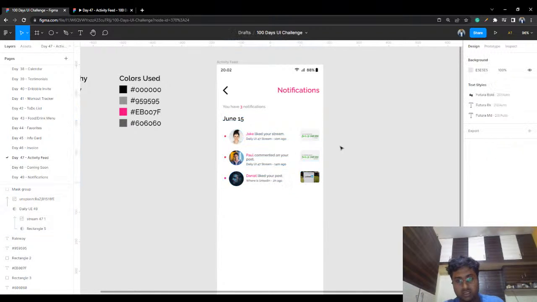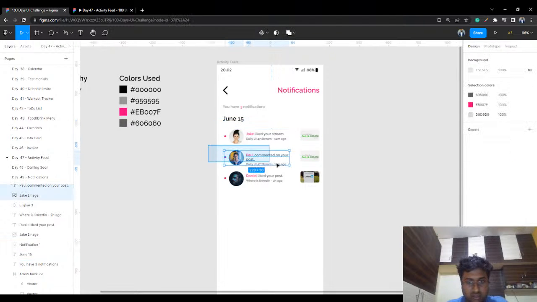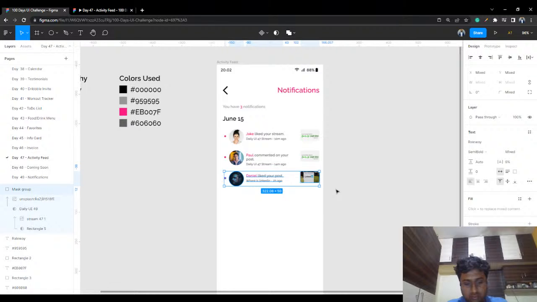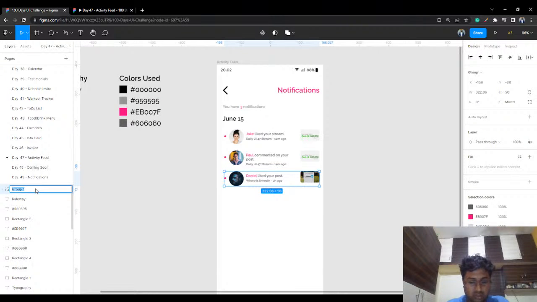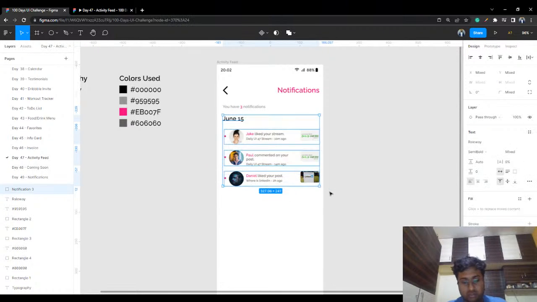Control G for each of this. Notification 1. Fine. This whole thing will be notification 2, right? And this whole group will be notification 3. This is mainly about how you organize your things. It's nothing that has to be like this, right?